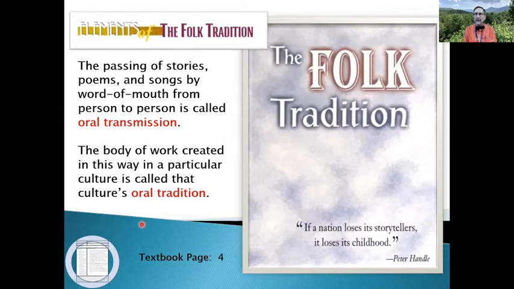Folk literature is generally told by word of mouth from one person to another, sometimes from one generation, like a grandparent to a grandchild, and then they pass that on later. Sometimes folk literature started out with an author, but as it's been passed along and sent down the lines, the name of the author gets lost, and we just all know it.